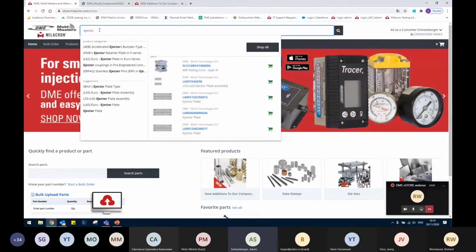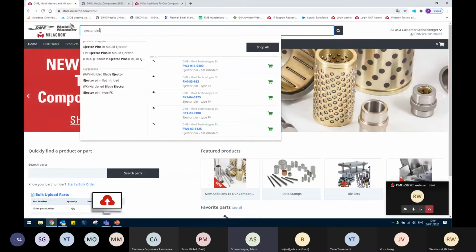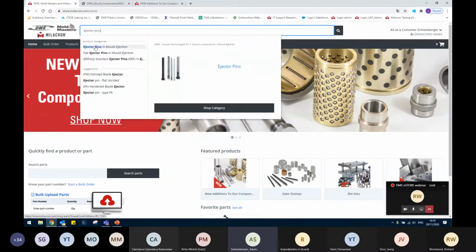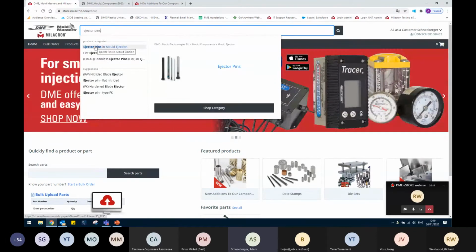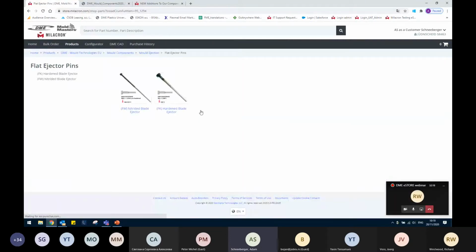It's a full text search, and it's searching across all the categories. Here you have the option to visit the product category. So if I go to the relevant category, it's going to bring me to the flat ejector pins.